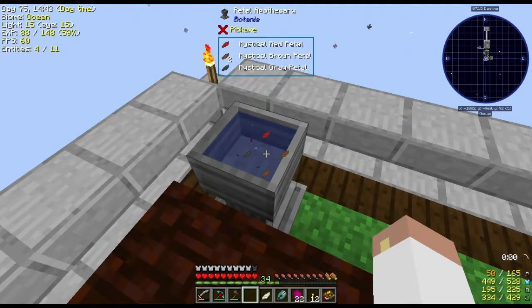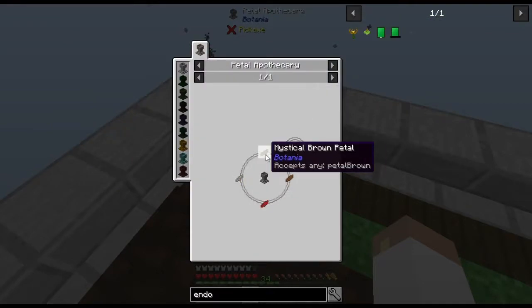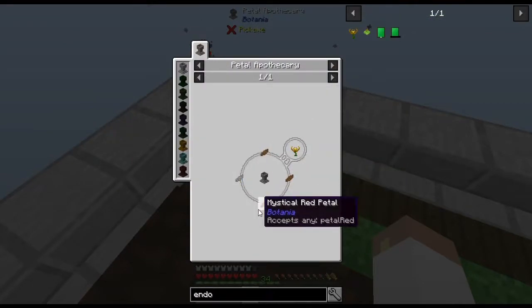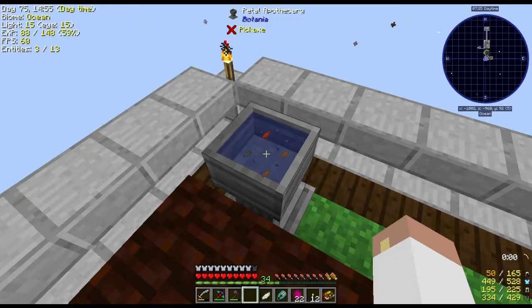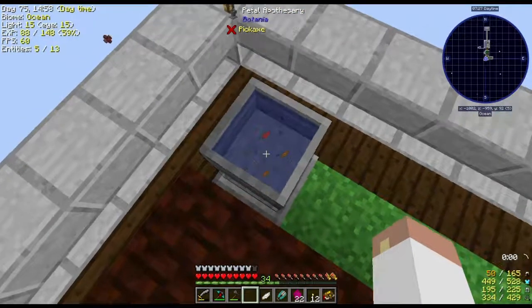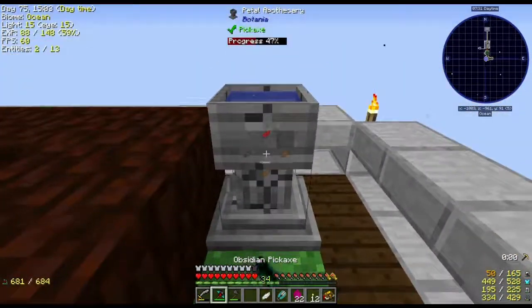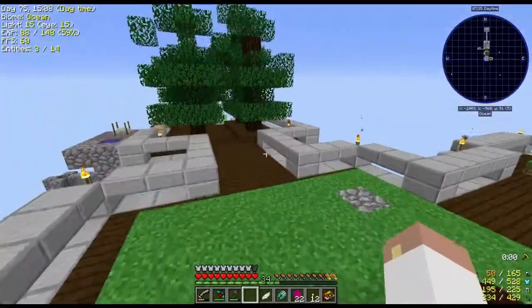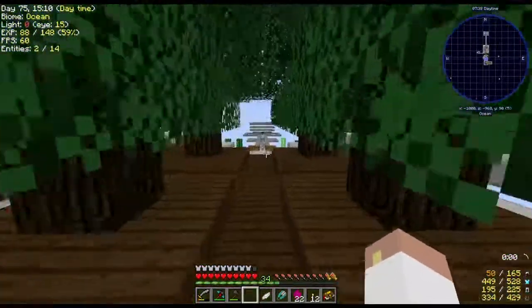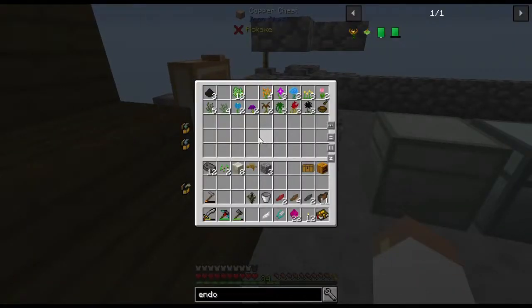I got two brown, one red, one gray. That's what the recipe is, right? Brown, brown, red, light gray. Okay, how do I empty this out? Because shift clicking picks items up. Do I just have to break it? There we go. That works too. All right, cool. So let's go get a light gray petal. We'll get this one done, pick up that wood, and we will call it a day. Where are you at? Light gray.